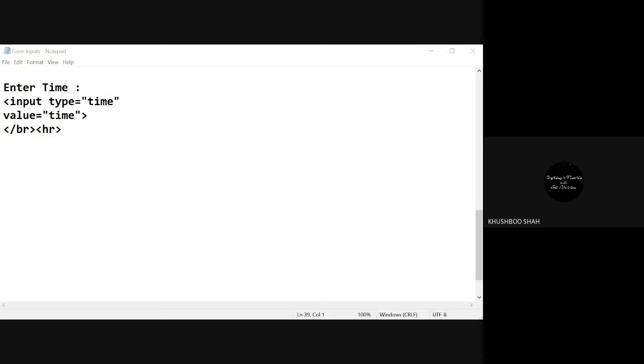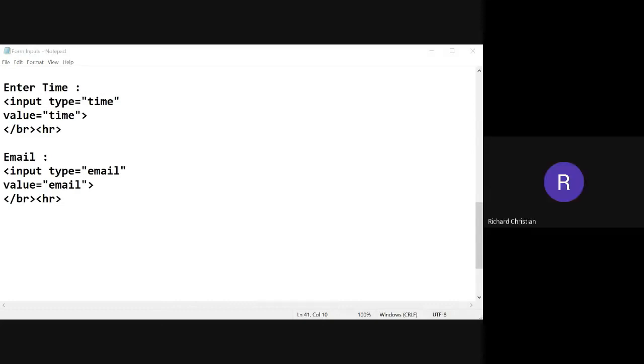Now next is very interesting. So the next control we have is this. Do it. It asks for email.